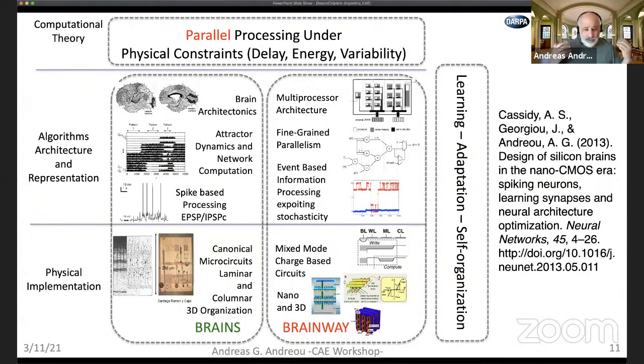And finally, on the bottom, you have the physical implementation. We know that the brain is organized in a three-dimensional structure. Until recently, most silicon systems have only been two-dimensional. Most systems on chips that you had until the last 4 years, except experimental chips that we and others have built, have been two-dimensional. And I argue that the 3D dimensionality of the brain is one of the aspects that gives the brain this capability.